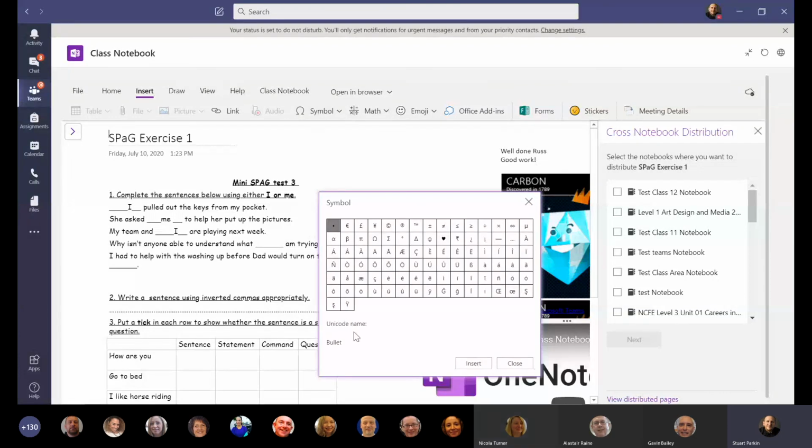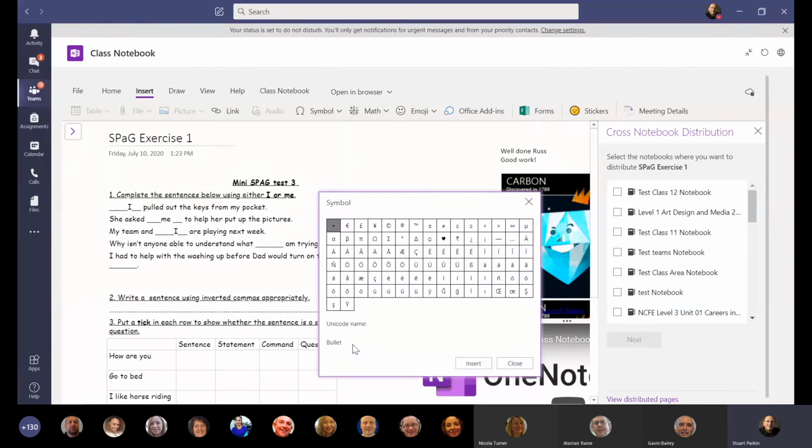Square root sign. Yeah. Okay. So I think that's probably the limitation of that. You are given the limits of that basic word processor. To be honest, I've never looked into it.